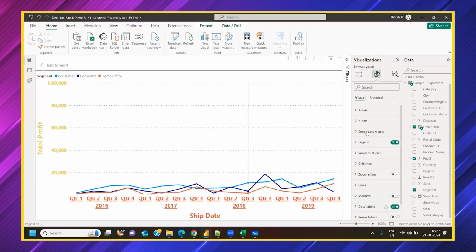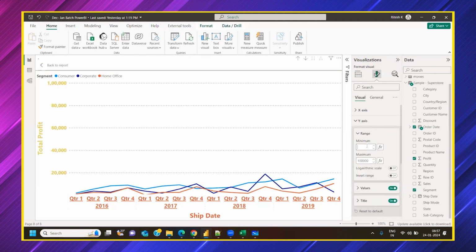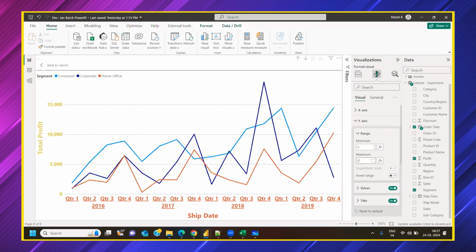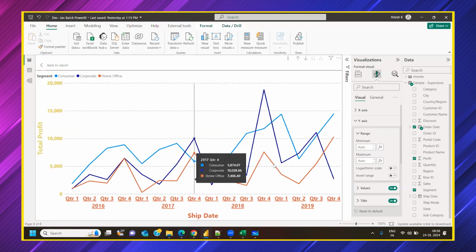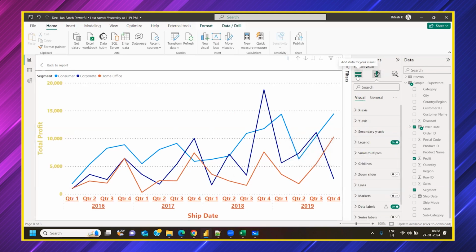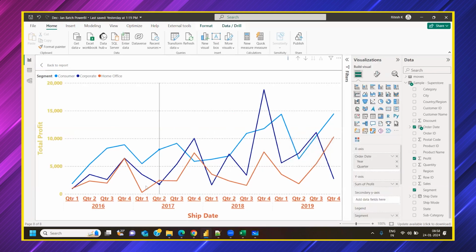Now this is very small. What I will do, I'll make it to auto. Here it will answer your query. Why am I taking 0? Now it will answer. See, if I'm taking a legend, what is this trying to convey? Very difficult for a normal human mind. Also, there are only 3 different legends available, 3 different partitions. If I click on home office, this is easy to understand. If I click on corporate, easy to understand. If I click on consumer, easy to understand. But if everything is checked, it is very difficult to understand.